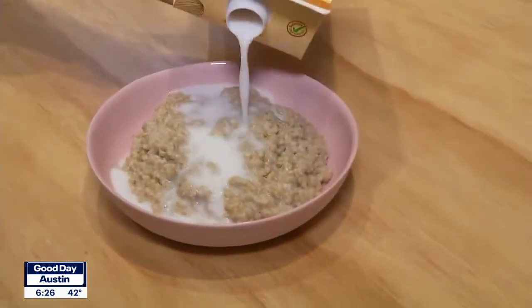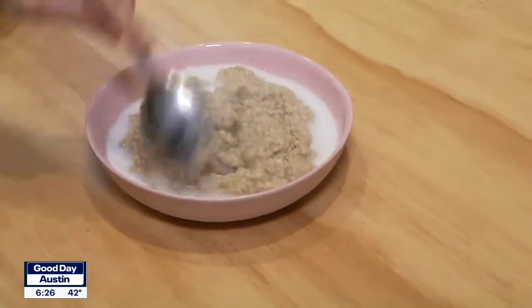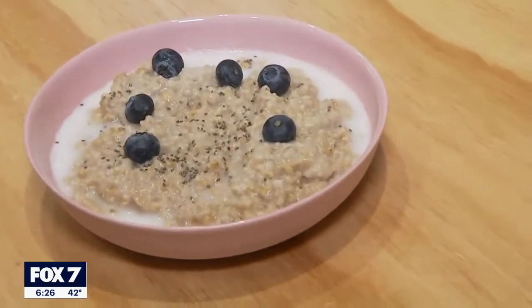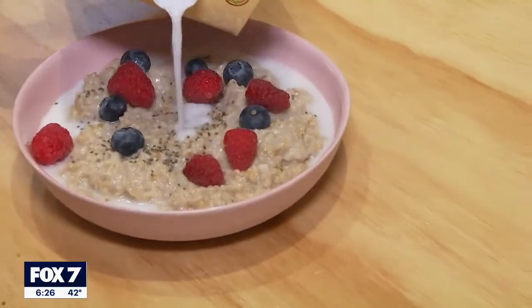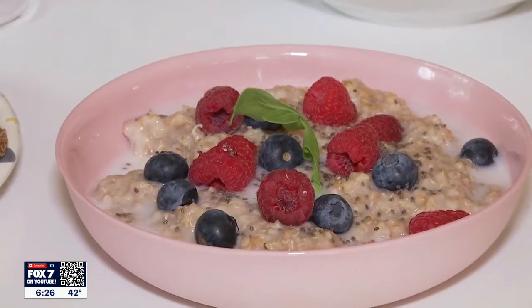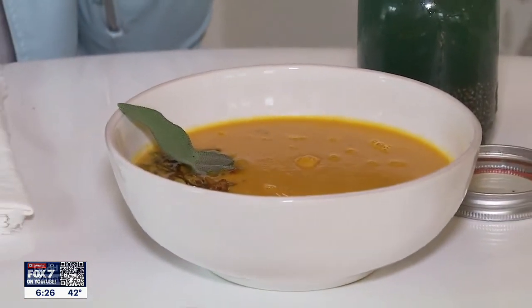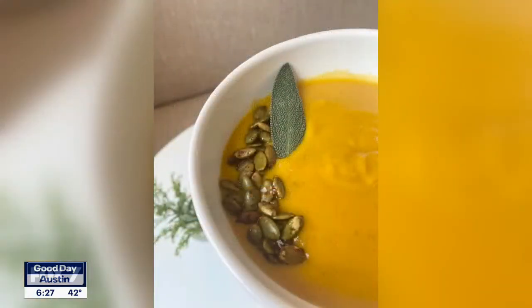These are not your average oats. We're just introducing some fall-winter offerings — two new dishes this week. We did a warm quinoa and steel-cut oats bowl with fresh berries, a little bit of maple syrup, some chia seeds on top, and it's a coconut milk base. It's absolutely delicious. The sweetness profile is phenomenal. Another dish to keep us warm and cozy is a butternut squash soup with brown butter and sage, which really enriches the flavor profile, topped with seasoned pumpkin seeds and optional in-house sourdough croutons. We're really excited about these two offerings and the upcoming season at Casa Blanc.